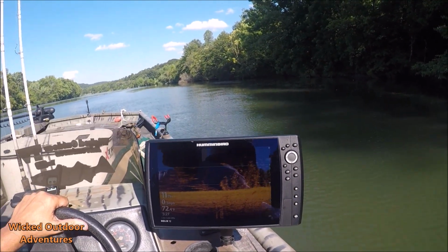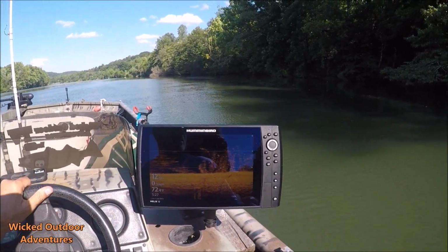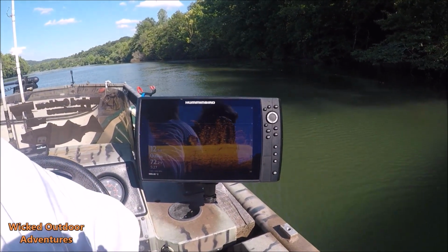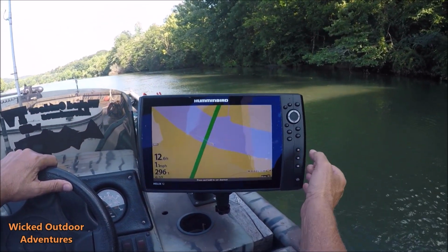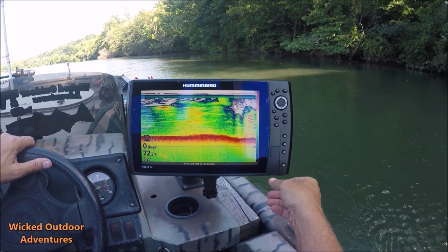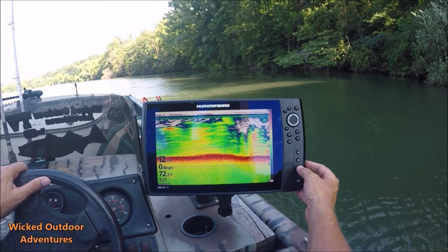Let me see if I can back this up a little bit, get us in the sun shade. The wind is wanting to blow us upstream. Y'all hang tight. All right, we're back in the shade here. So, quick set button number 1, boom, GPS. Quick set button number 2, 2D sonar. Quick set button number 3 is my down imaging.